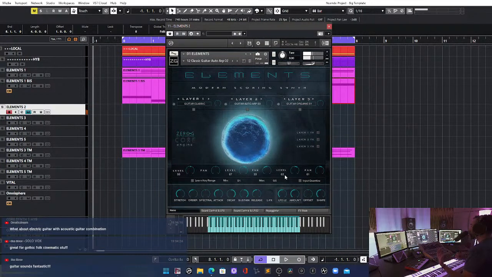I love this bow sound here. Nice combination.